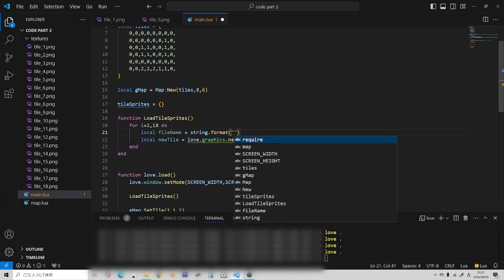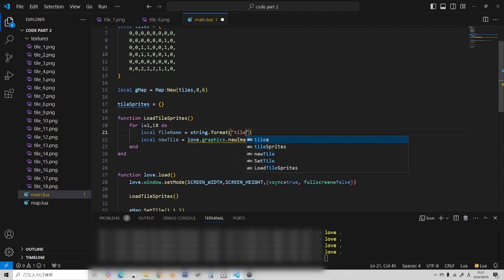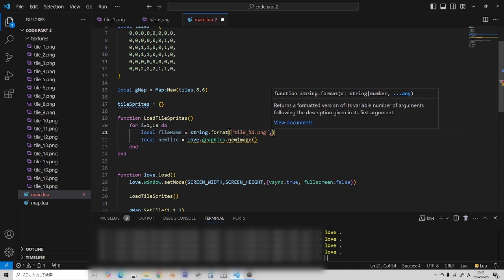Now, if you've never used string.format, here's how it works. We know that it starts with tile underscore, and then it's going to be a number, and we don't know what that number is, so it's going to be %d, which just means insert an integer, insert a number here, and then .png. Now, how do we get the number? Well, we pass in the iterator as the second argument.